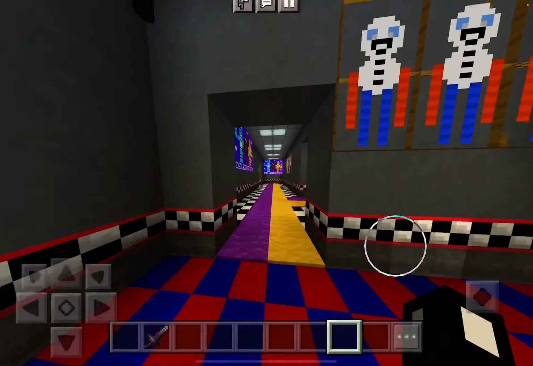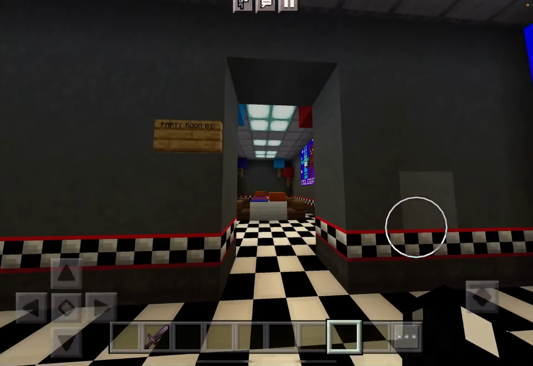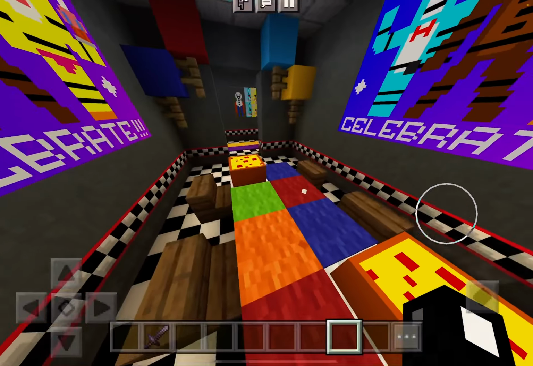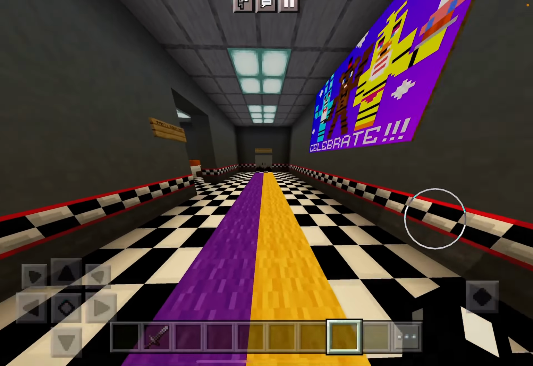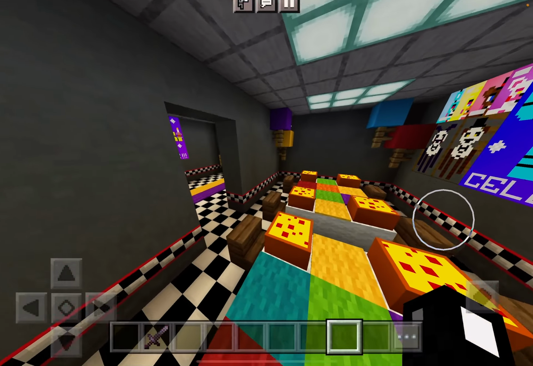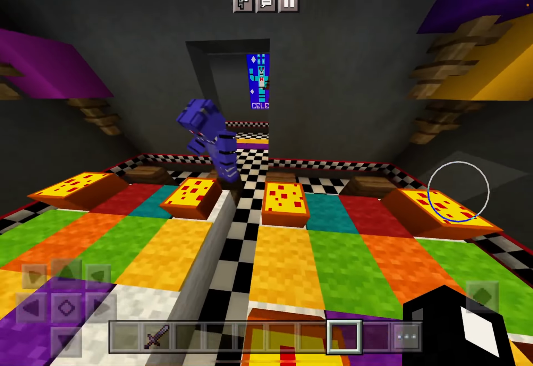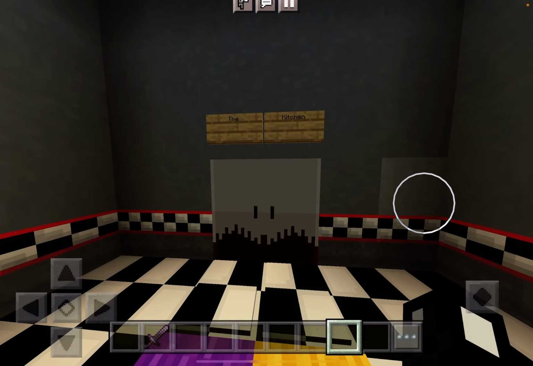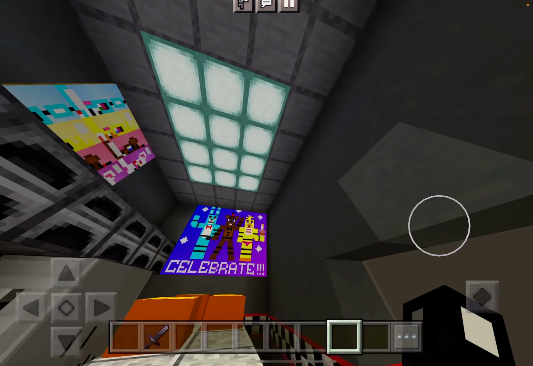Okay. Anyways, down this hall is just the main hallway. Here's party room number one, where if you plan ahead, you can have a little birthday party in here. And then here's party room two, so like, if you have a huge party. Anyways, the last thing is the kitchen.